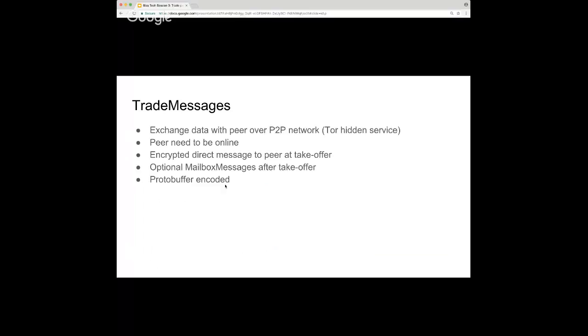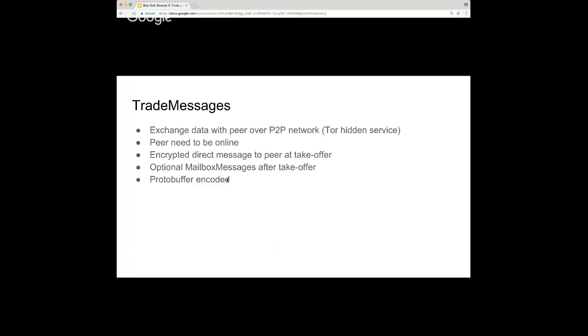But we want to avoid concurrent access to one offer, with three traders taking the offer at the same time, which Alice could not handle. So the offer gets reserved, and it's basically taken away from the network for a short period of time. And when the trade has really succeeded in this time, the offer is removed. Otherwise, Alice will reactivate the offer.